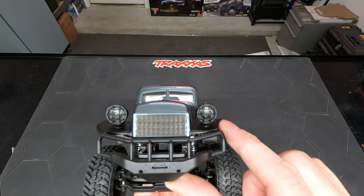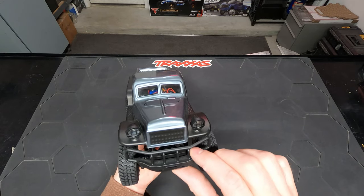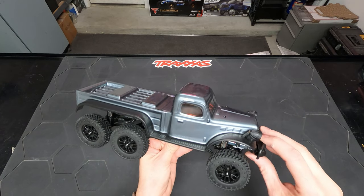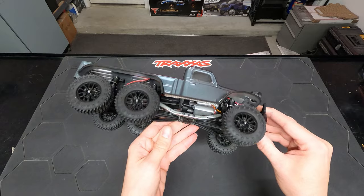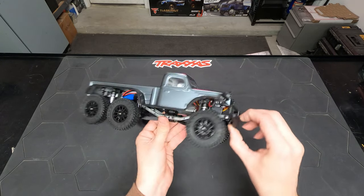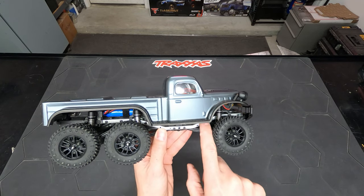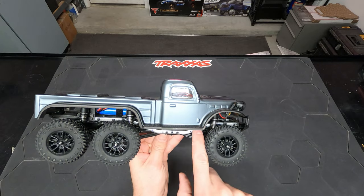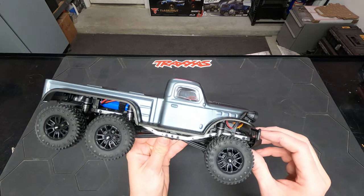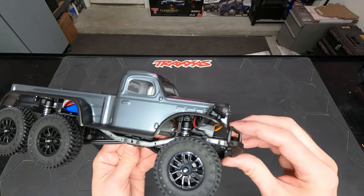I like the big headlight units in the front with the headlight grilles on them — that looks really cool. It's just an overall tough-looking truck. It looks like this thing comes with a couple upgrades right out of the box. One of them is the metal C-notch frame. I love the raw silver metal look on that rather than it being black — it really makes it stand out when you're looking at it from the side.